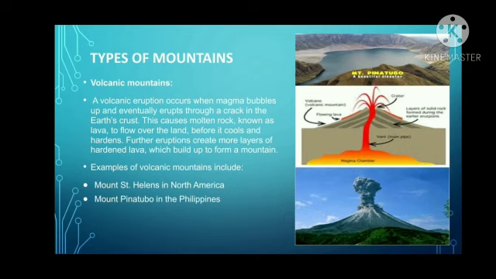So as the name suggests, volcanic mountains are formed by volcanoes or volcanic activities, or in the form of volcanism. Volcanic mountains are formed when molten rock, magma, deep within the earth, erupts and piles upon the surface. Magma is called lava when it breaks through the Earth's crust. So when the ash and lava cools, it builds a cone of rock and forms volcanic mountains.